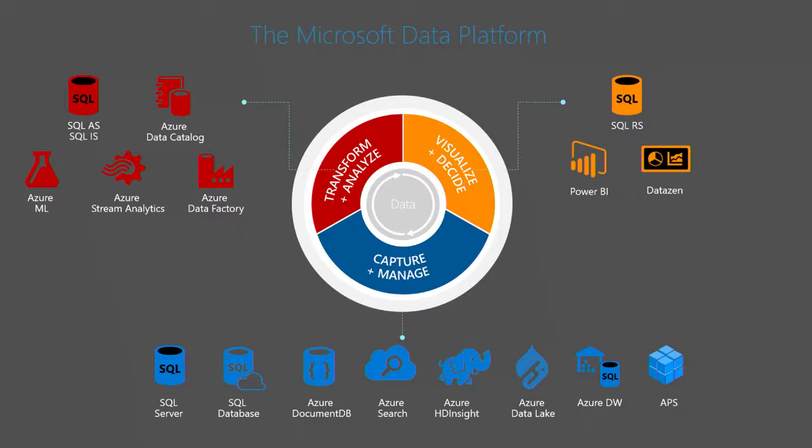How do we transform and analyze that data? Again, it's just not relational, so we've got to bring data in. So we've got Azure Machine Learning. How do we get predictive analytics on this data, real time or near real time? How do we stream this data in through Stream Analytics or Storm or things like that? We've got the Azure Data Catalog. And then once we store our data and transform and analyze our data, how do we visualize this data? So things like Power BI and Datazen and SQL Reporting Services and all that great stuff.